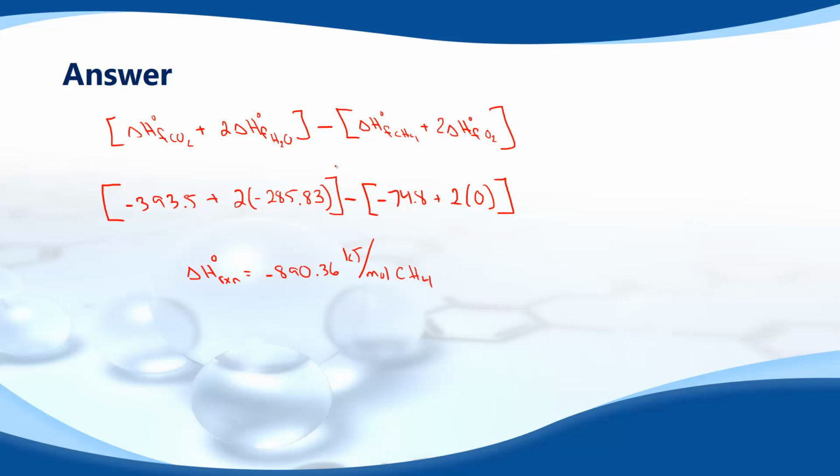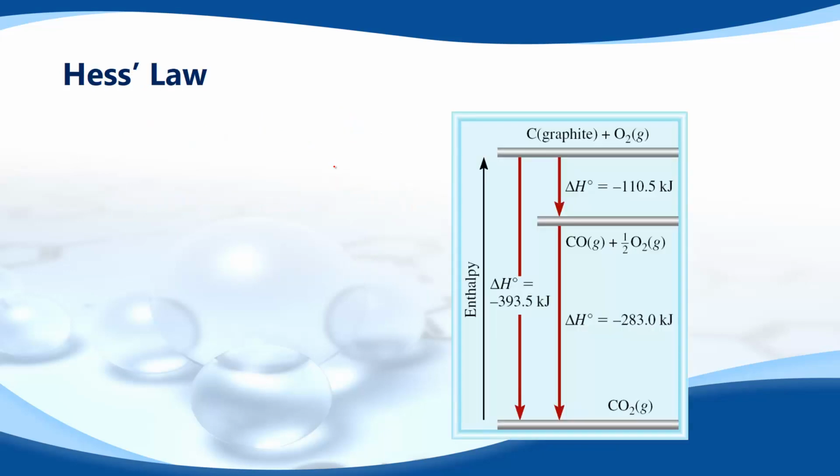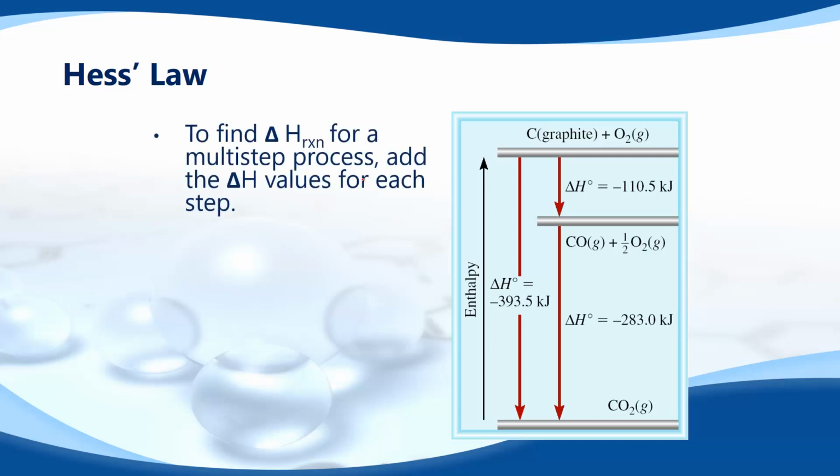Another common way is to use something called Hess's Law. Hess's Law is basically saying if we don't know the exact path to get from A to B, it doesn't matter. Enthalpy is a state function. So what we can do is we can make up a path, right? So we can make up a reaction process, and as long as it totals the final value of the reaction, we can just add up all the different steps and get our answer. Path is completely irrelevant, right? So we're going to choose the one that's easiest to work with.